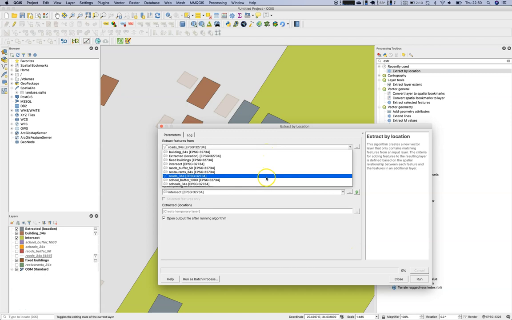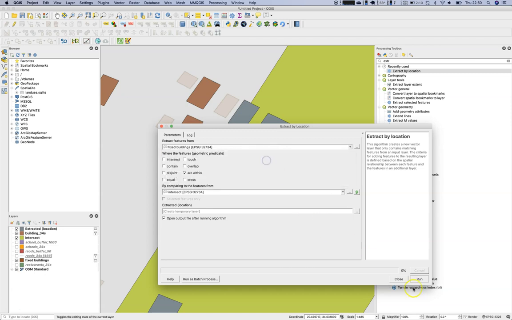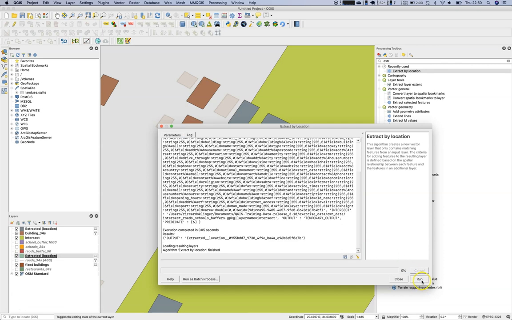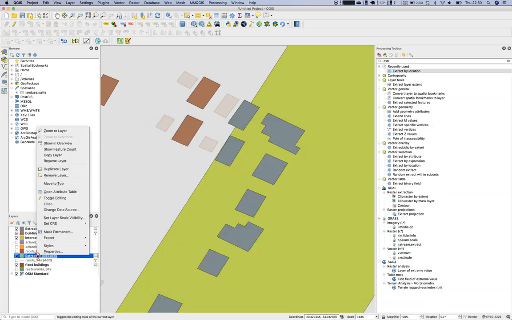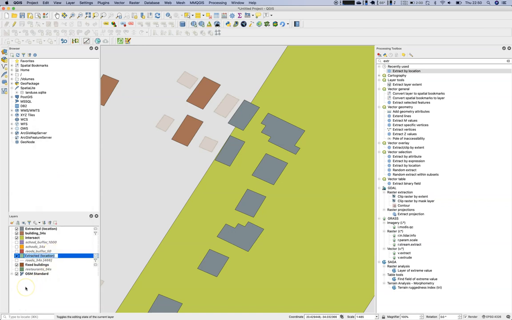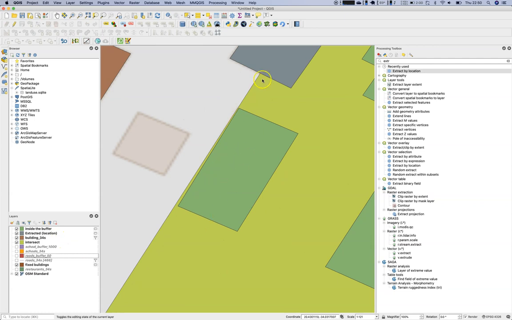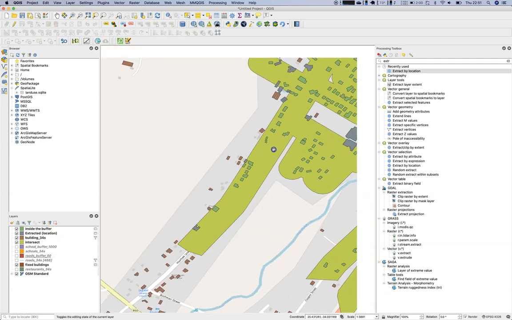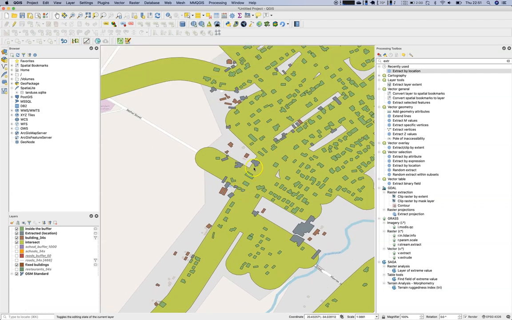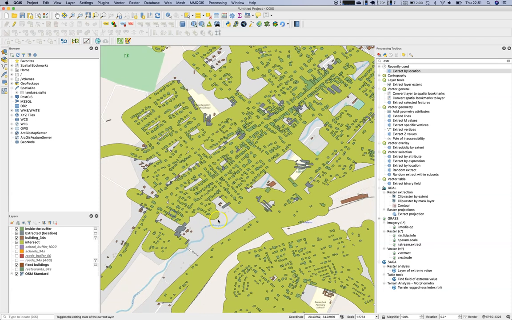We would like to have that from the fixed buildings. Press run again. Now we have created a new layer which has unfortunately the same name, so we will rename it to within the buffer. Move it up. And now we can see that this polygon here is definitely inside the buffer. This is not, so this is not part of the game anymore. So we enhance the quality of the results, because if the entry is over here to that building, we are not inside the 50 meters corridor anymore, right?